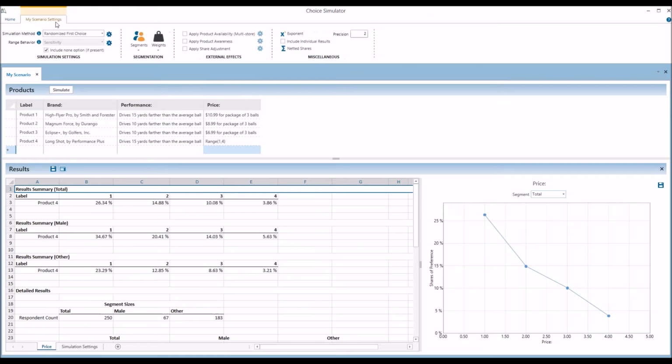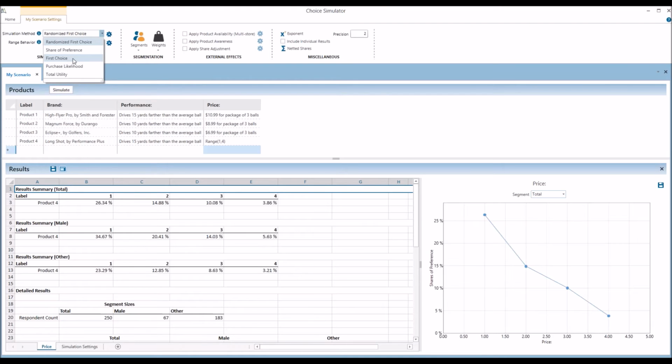Yeah, sure. So the idea behind different simulation methods is not necessarily that any one is better, I'm making quotation marks with my fingers here, than the other ones. They just have different assumptions behind them. And so first choice is the easiest one to think about. It's the one we always start off with when we're teaching people about simulators.